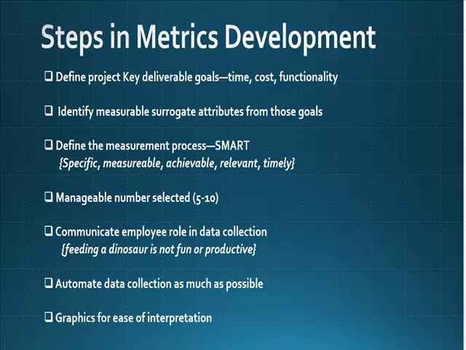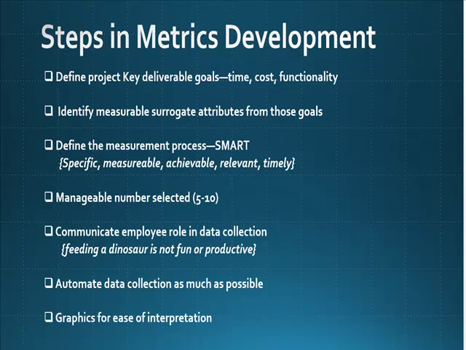So we define project key deliverable goals. Are we going to look more at the time, cost, or the functionality of our products? That could be one of them, or all three, or you probably could have a little bit more than the three, right? But you've got to define exactly what the key deliverable goals are, and this will vary from project to project.